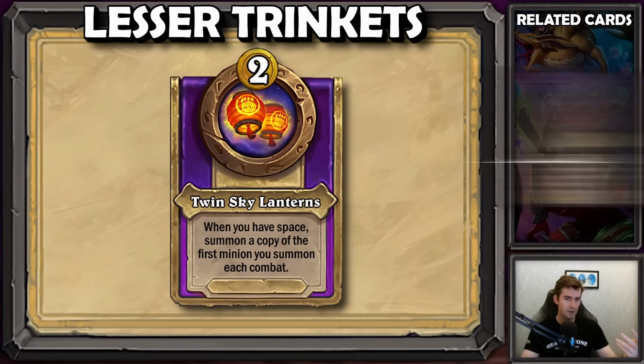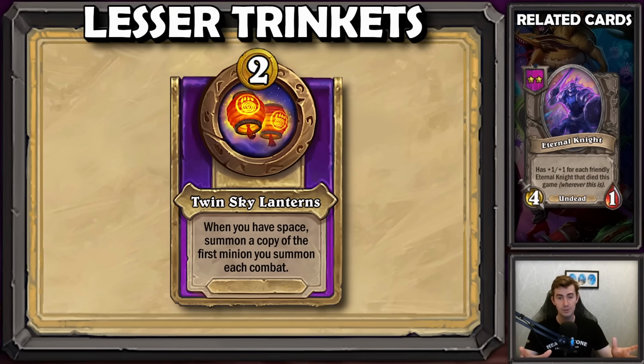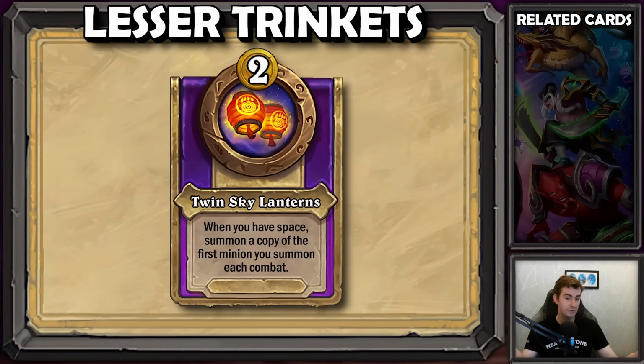But the buff for the Automaton is an aura, which means that if you say Reborn and summon another Automaton, it will have all the stats it's supposed to have, similar to an Eternal Knight. So with Twin Sky Lantern, if you, let's say, just summon a small Automaton, it's not quite small because it'll get all the aura buffs. And then whenever you have space, you summon another one, which then increases the amount of buffs. So it seems like a cool thing to use off color, if you will, where, yeah, it could be used for Murlocs, but you can also use this for the mech comp where you're pumping good stats with Automaton.